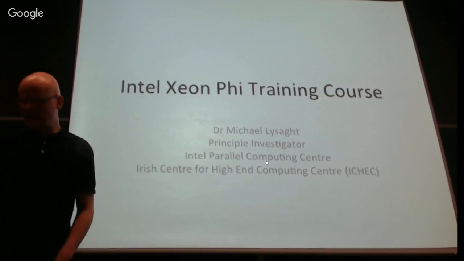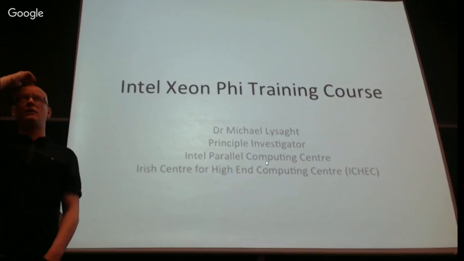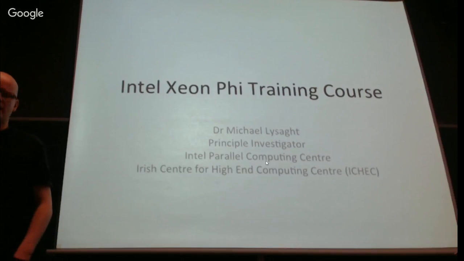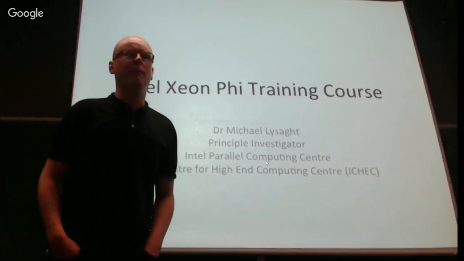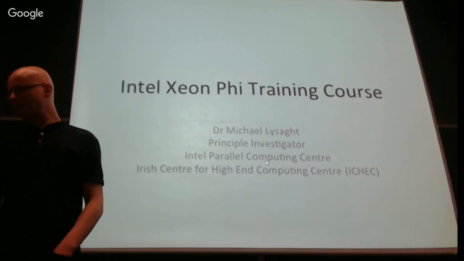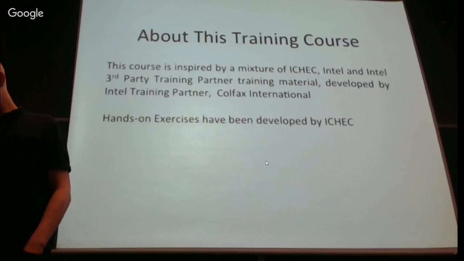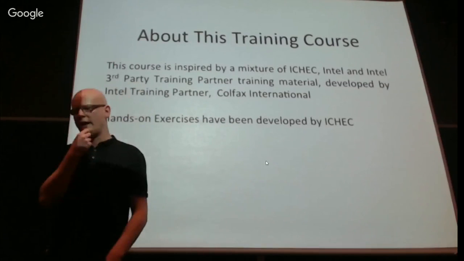And I lead the Intel Parallel Computing Centre there. So there are around, I'd say, 30 Intel Parallel Computing Centres worldwide. They were recently set up by Intel to focus efforts on modernizing software for Intel Xeon Phi. So some of the other big HPC centers around Europe are also members of this Intel Parallel Computing Center program. So I'm going to be talking about Intel Xeon Phi, obviously, for most of the day today.